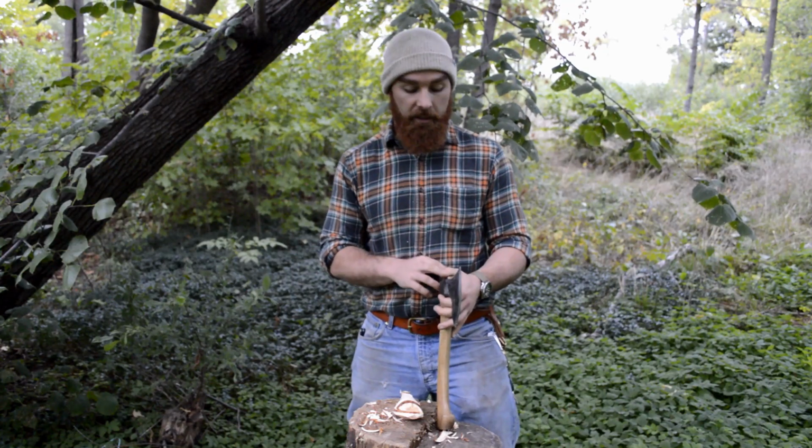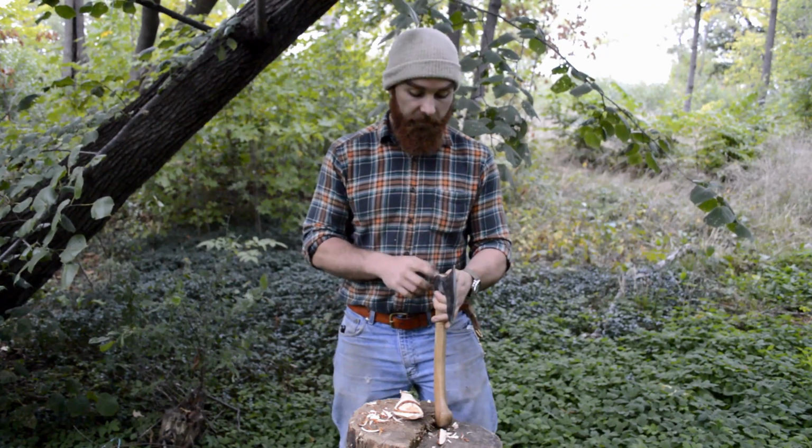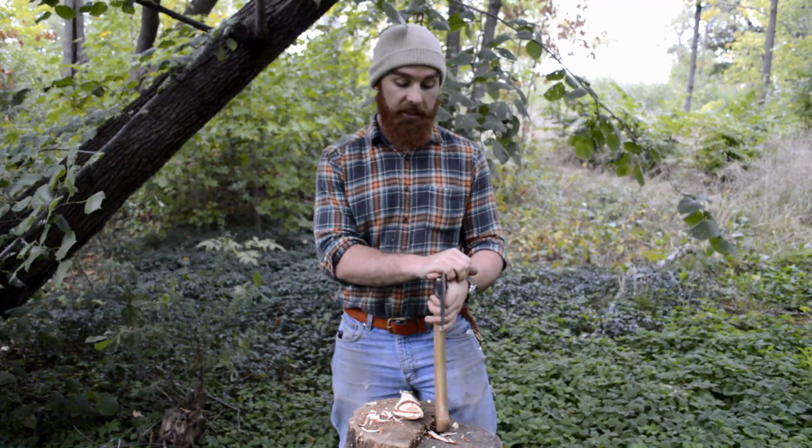All of these little points of criticism and these little things that I found not perfect for myself, I just forward all of them to Hans-Peter. He's an incredible blacksmith, and just as I don't know very much about forging, or I'm just at the very beginning of my forging journey, let's say it like that, not every blacksmith can know all the details about the axes and how the craftsman wants the axes and the handles and everything to be shaped.